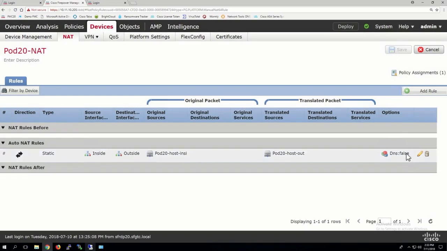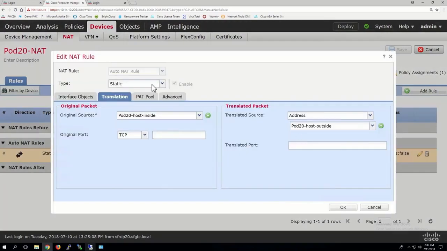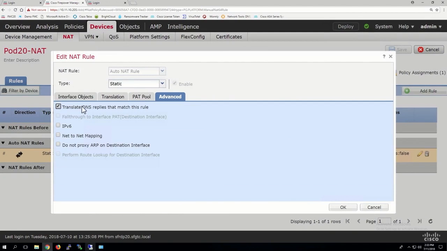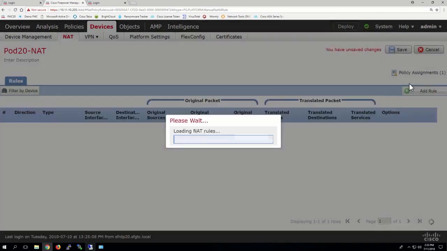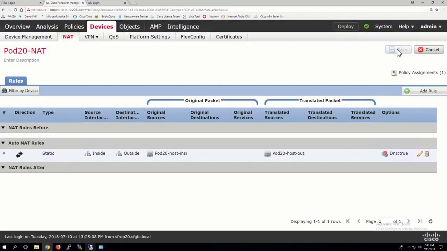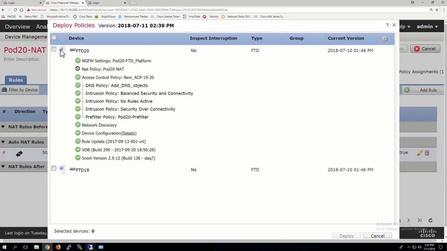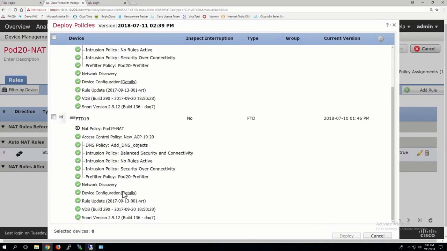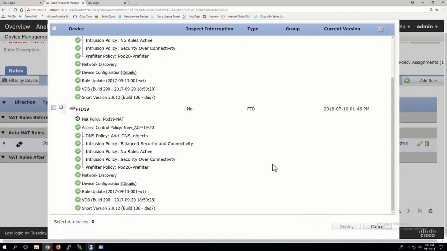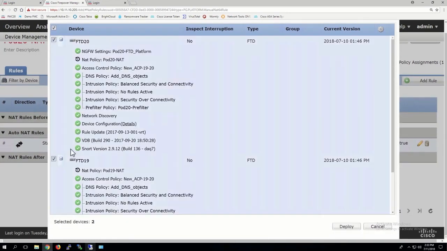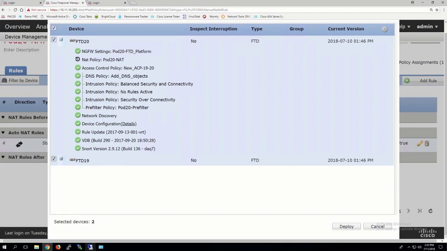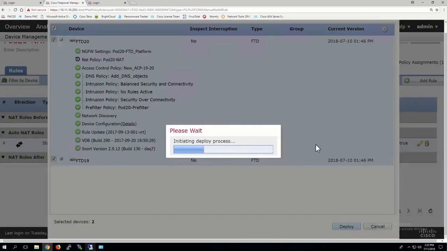And during that time, I didn't turn on my DNS. It would work in this example, but I still think it's good admin to turn that on. Okay, and deploy. So we should see that in 19 and 20. NAT, right? There we go, just NAT. Good. Click both those and say deploy. We'll let that run for a minute and then come back and test.